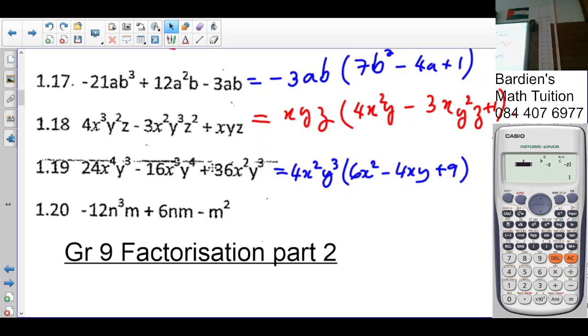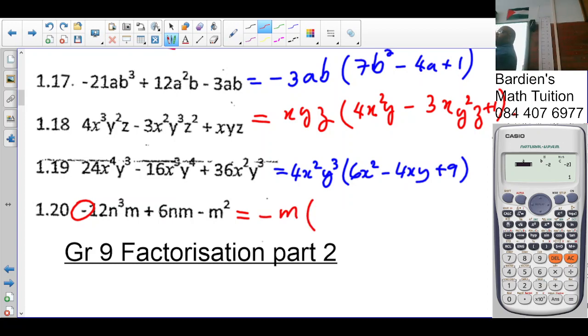Alright, people, number 1.20, let's do this. What is common? Negative. Okay, negative. First term is negative. Negative m. Okay, relax. Relax your bones. You weren't here yesterday. Okay, 2. Is there a 6 here? So since there's no 6 in the last term, you can't take out 6. You see what happens if you stay absent? Right, so let's go for it.